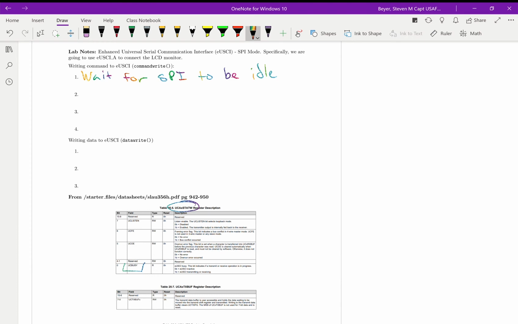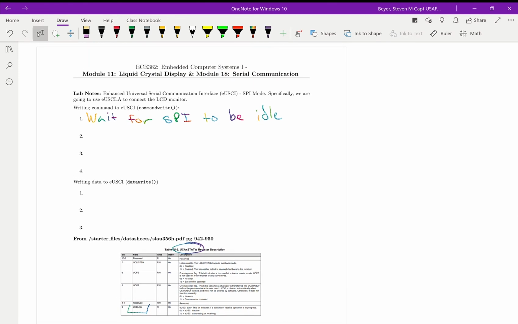We are using the enhanced universal serial communication interface in SPI mode, version 8, it doesn't matter. So UC, universal communication, busy, that's the flag we're going to be looking for to make sure that we can send data over that serial communication.